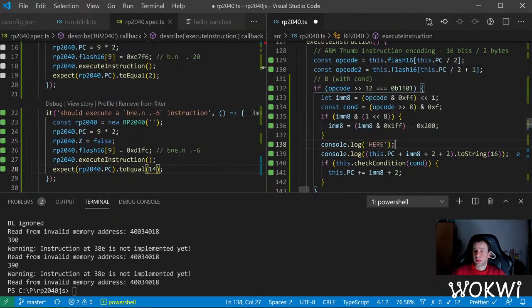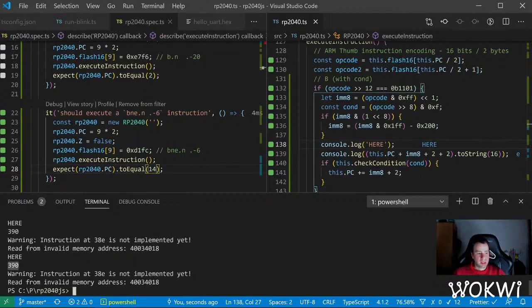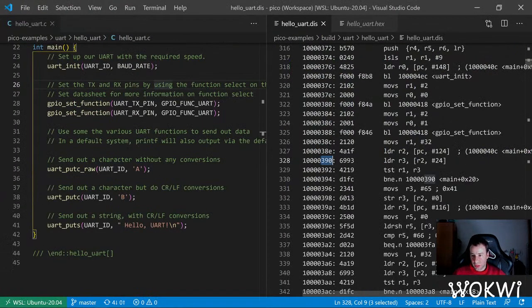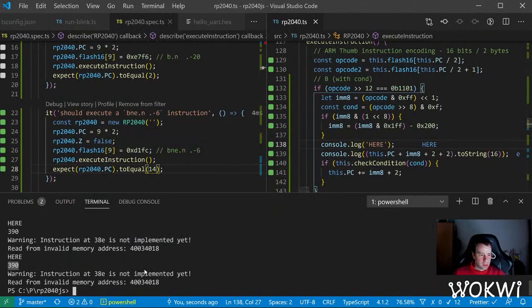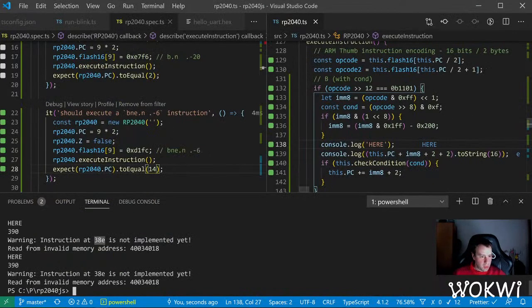Here. Okay, let's run that again and see if we get anything meaningful. Yeah, here. Okay, that's the address we jumped to, and it seems like the legit address, 320. So we are doing some kind of loop here. Okay, cool. But this address, it seems to jump to the wrong place, right? Because then it prints that this instruction is not implemented.